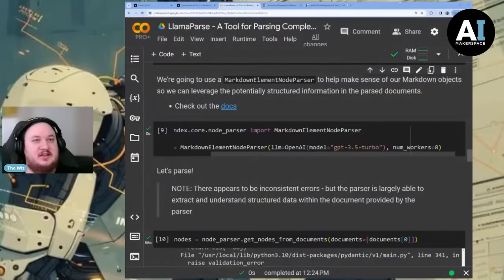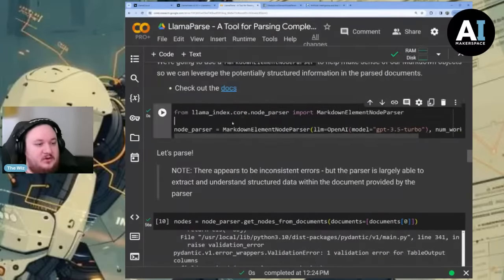Those constituent parts are what allow us to understand the structured versus unstructured nature of the data, right? So we want both. We want semantic information to answer semantic questions, and we want structured data to answer those kinds of questions that rely on some context that's contained within tables or figures, right? All we got to do is run this.